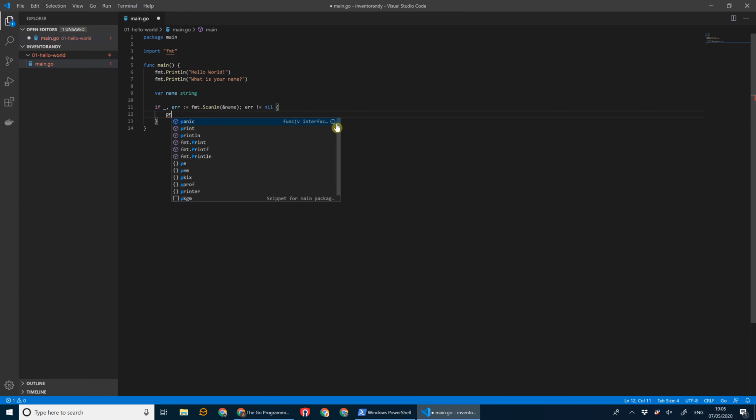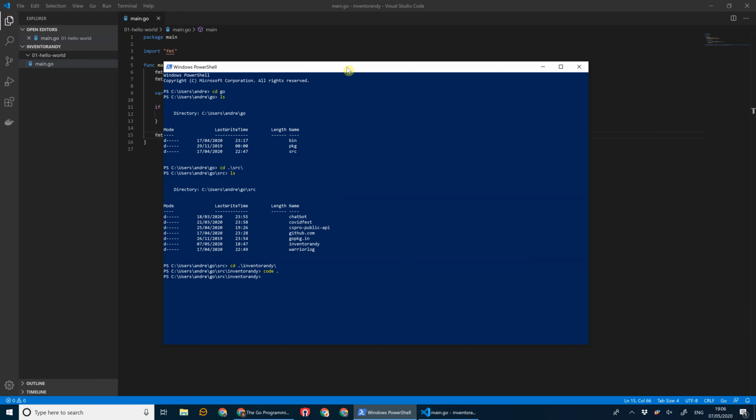And for now, we're just going to do panic, which is kind of the default method. And that will print out the error to the console and exit the application. And finally, we're going to print our result. So that's it. That's our name printed out on the console. And that is pretty much our application. So one last thing to quickly note is that strings are always encased in double quotes, characters are always encased in single quotes. Again, it's quite strong about the formatting for that, and it won't compile if it doesn't work.